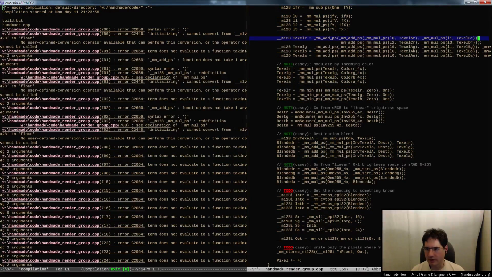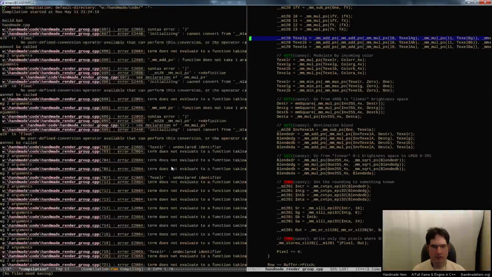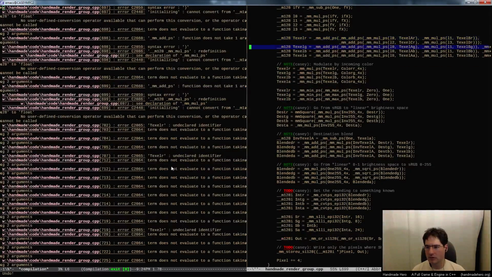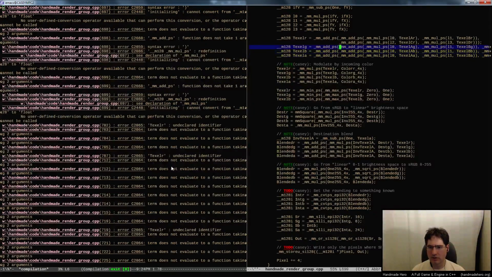Oops, I missed a parentheses there. So there's one add PS, there's the other add PS. There we go. What is my syntax error? What did I do wrong there? Did I miss a parentheses? I guess I must have accidentally cut something from this. Mismatched parentheses. Did I accidentally delete something from the add PS? Oh, I see what I did. I preemptively deleted the add PSs from there. All right, sorry.